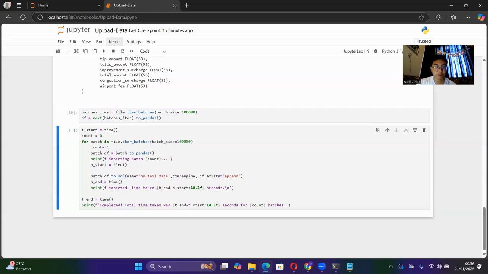And after this finishes, we go to the end time. And then we create a print to show the total time this took. Only that. Okay. And the last thing is we run it.